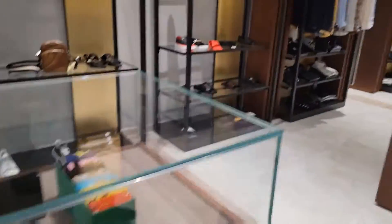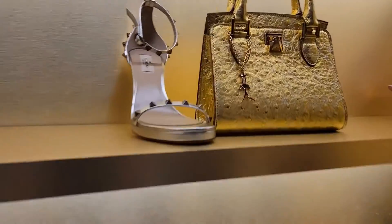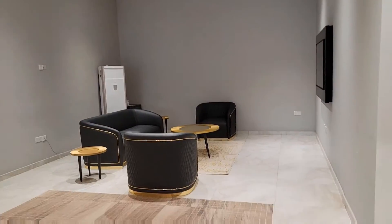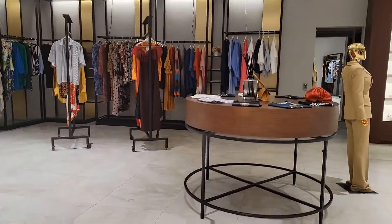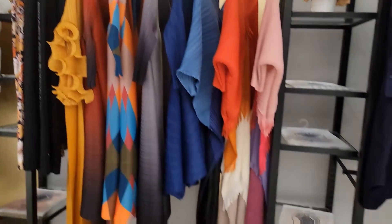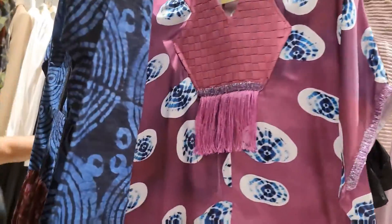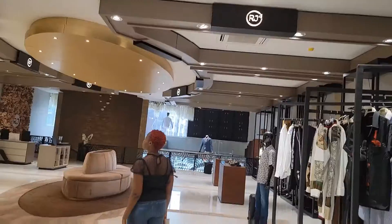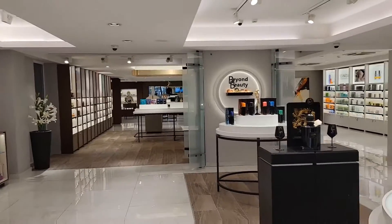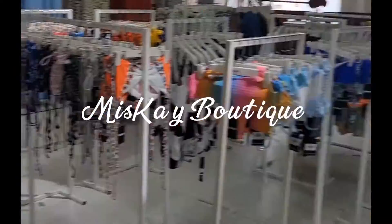Now on to shopping. This store is RJ4, a new store that just recently opened in Victoria Island. It features premium luxury brands, most of which are from South Africa, Senegal, Nigeria — all over. The pieces were beautiful, I was truly amazed. On the bottom level they have nice luxury perfumes.